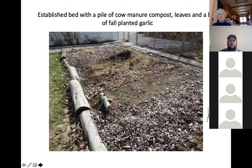This is another established bed that has leaves, and then there's a pile of compost that was partially dug into that in the upper part of the picture. And a little hard to see is the bare area in the middle with the little log. That is where I planted garlic last September. And I put a little bit of extra deer netting over it just to keep the neighbors' cats and the squirrels out.